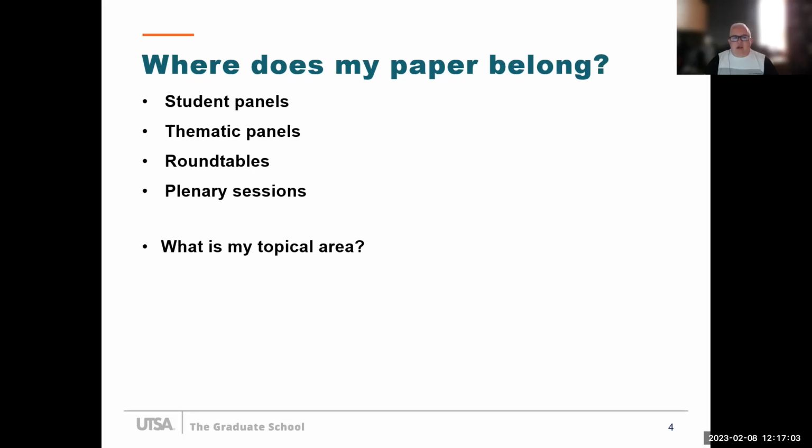That makes sense. Plenary sessions are the gold standard, right? That's where you're in a room, it's you, maybe a co-author or a PI, and you are presenting your own research. So again, you want to look at the availability of what sessions are provided. I don't know that I'd say plenary sessions are the gold standard, but if you want to get your feet wet, I think a panel is a good place to start.